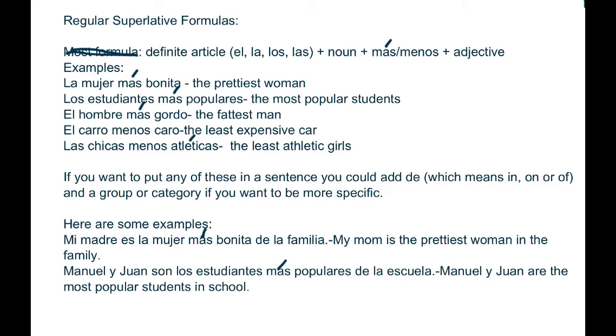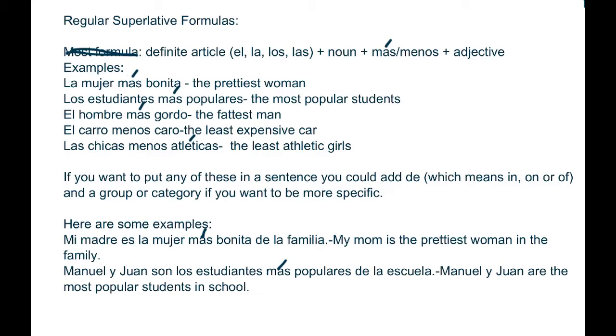Okay, so let's take a look at another example. If you look at los estudiantes más populares, okay, so you have los estudiantes. Estudiantes is plural, and here we're referring to a group of students. So we're going to use los, and we chose más, and then populares. Popular is considered to be a gender-neutral adjective, so we don't have to worry about the gender there. But we do have to make it plural, and since estudiantes is plural, that's why we have populares.